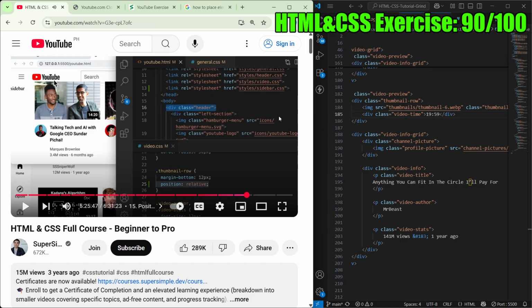Okay, light bulb. This is the one that you mentioned. Anything that isn't static applies stacking based on the order in the HTML.